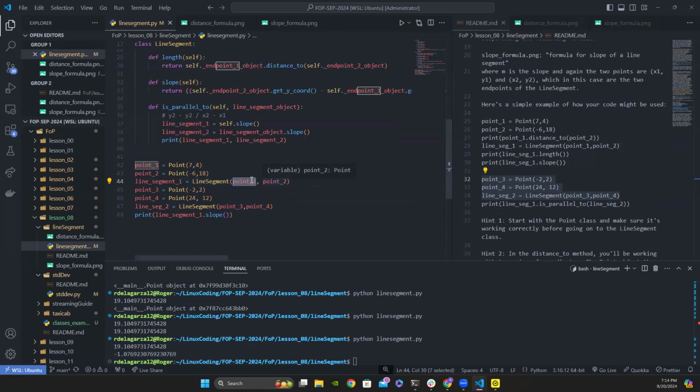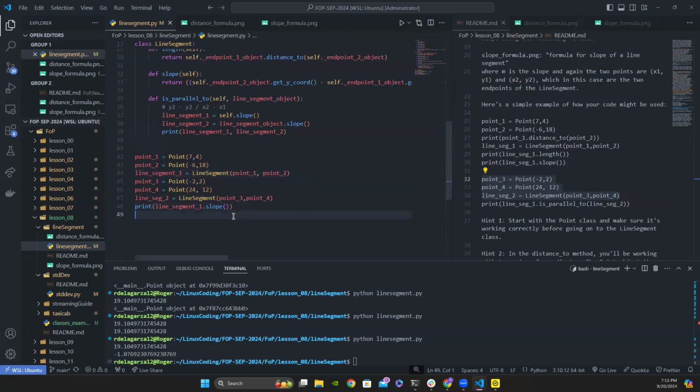The first line segment took 0.1 and 0.2, both of these being objects. Then we create 2 other point objects, 0.3 and 0.4, right? Which we use to create our second line segment by passing in 0.3 and 0.4 into it, right? These are 2 different line segments, both of them having their own point object, right? Therefore, both of these have their own slope. So both of these should be able to call the line segment dot slope method, right?